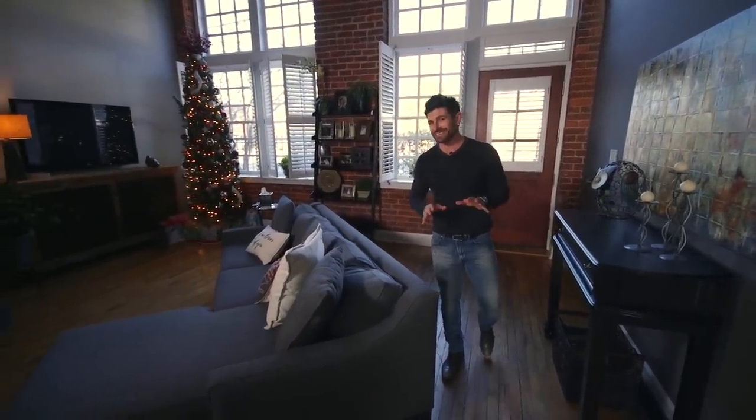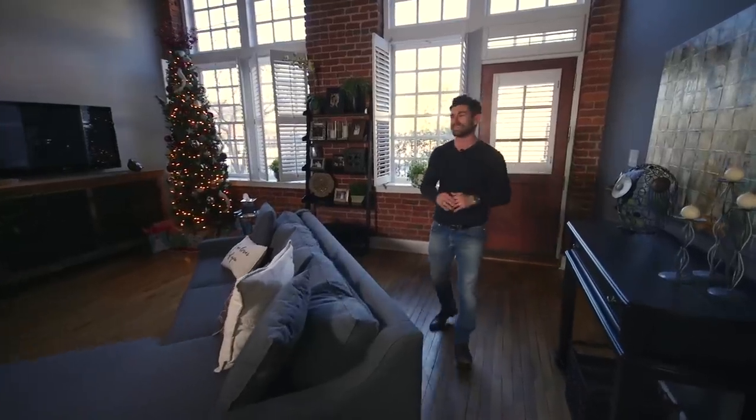Welcome to my home. This is the loft that I've lived in for the past year and a half with my wife, and I absolutely love it. But there are some things I don't necessarily love about it, so I'm probably only going to be here for another two months before I sell it. But I thought it'd be a cool idea to take you around and show you such a cool space. I fell in love with this the minute I walked in the front door.